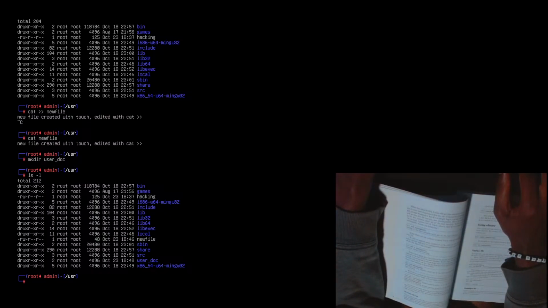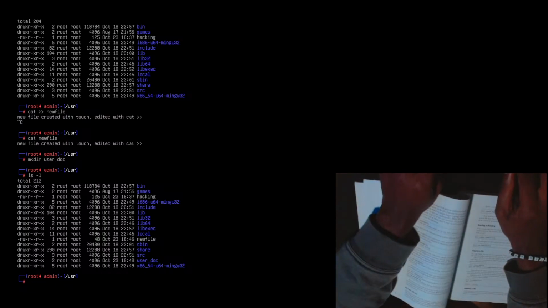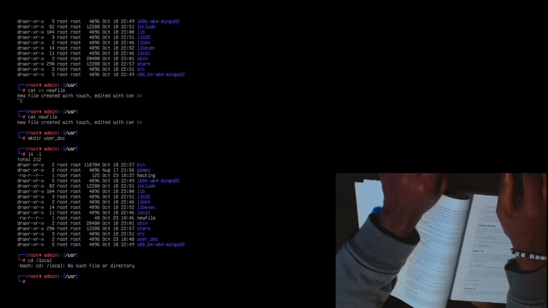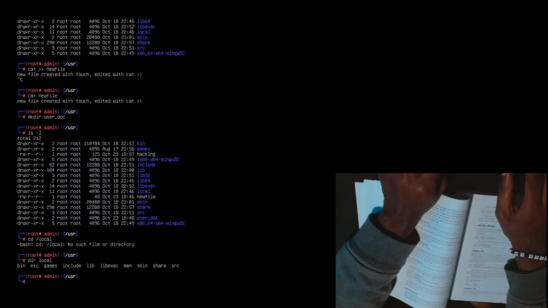That's a directory, sorry, not a folder. But hold on, what is in local? Local is not a file or directory. Okay, in local there's bin, etc, games, include, lib, man, sbin, share, and src. What if we go into share?